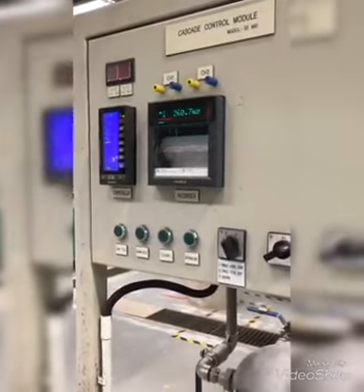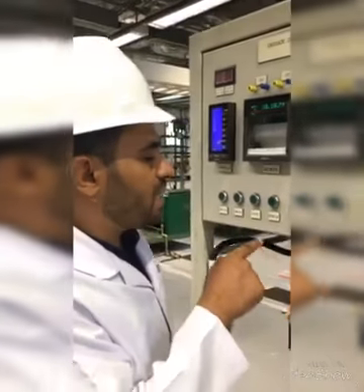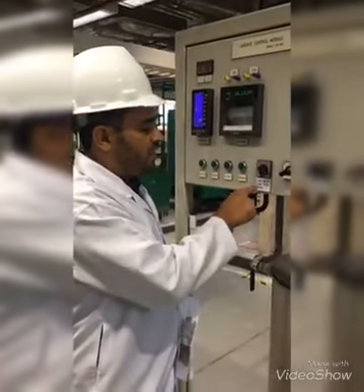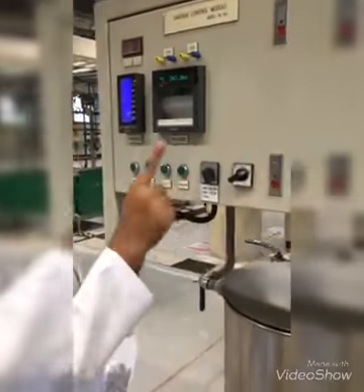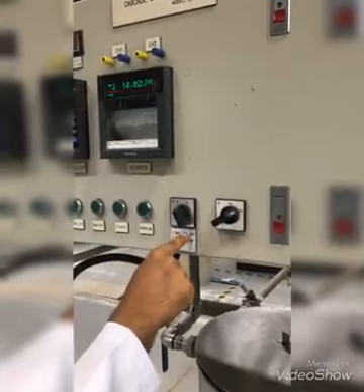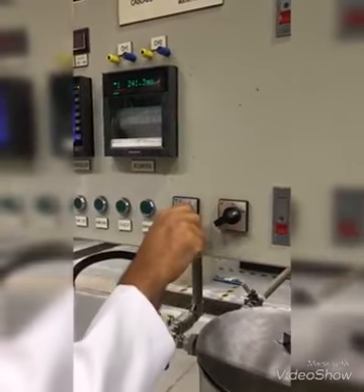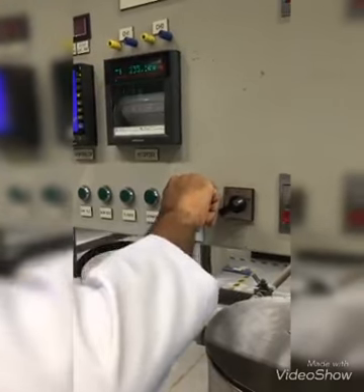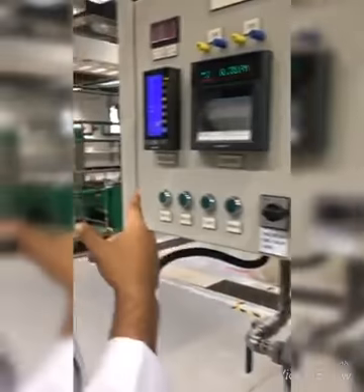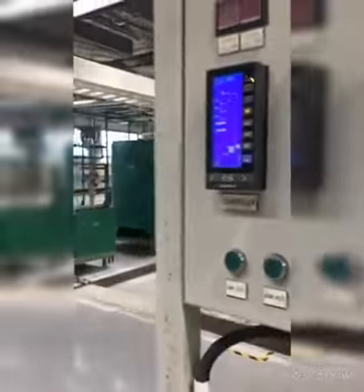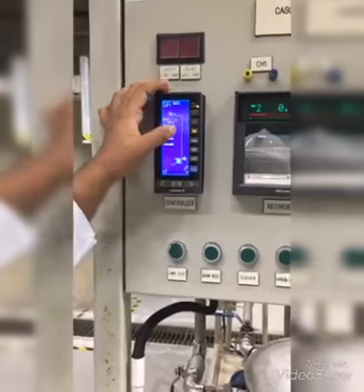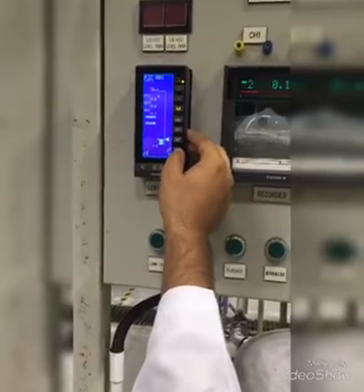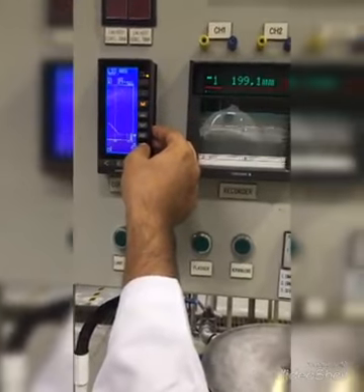Actually, when you are finishing with the single flow loop, you are going to move to the single level loop. Then you are going to change the mode to 1. Then after that, you are going to insert the set point values. This one is for flow indicators control. You will go to LIC.